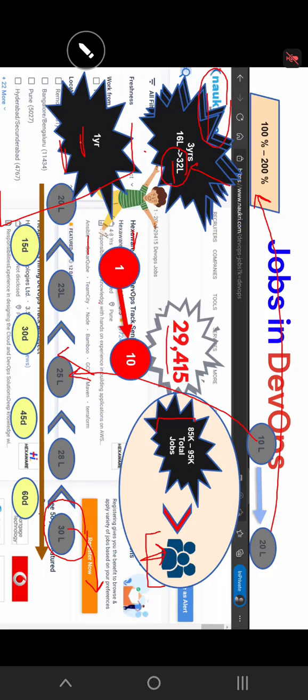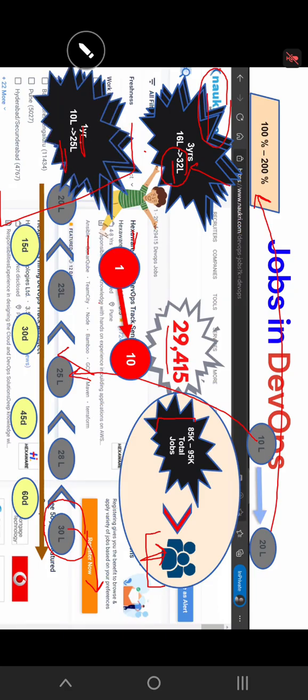This person did that, and he started with DevOps knowledge. He also had some cloud knowledge. With that mixture, he started with some company with, I think, somewhere a 5 6 lakh package, and in 1 year only he managed to crack... sorry, yeah, I started with 10 lakhs, and in 1 year only he managed to crack an offer of 25 lakhs from Gurgaon. So you can see how much the growth is. Here is a 100% hike, right? Here you can see a 150% hike. These things are happening.